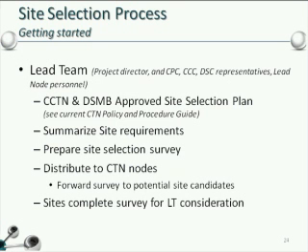You also, for this plan, should summarize your site requirements and the preparation of the site selection survey. Once that's prepared, it's usually distributed to your CTN node coordinators. The CTN node coordinators then forward that selection survey onto potential site candidates that they feel would be a good candidate or a good fit for the protocol. Once the site personnel has completed the survey, they submit that to the lead team for consideration.